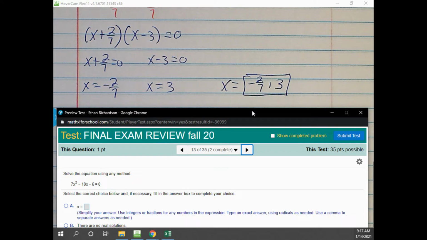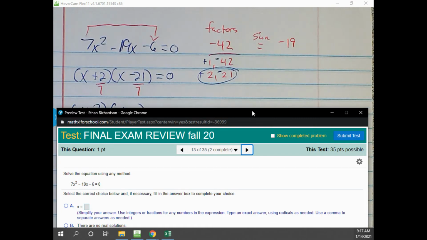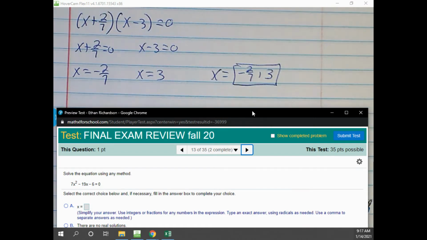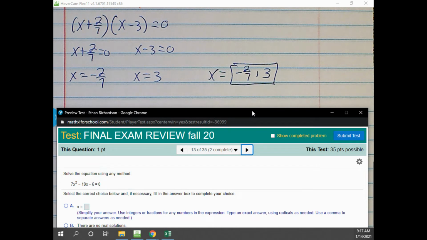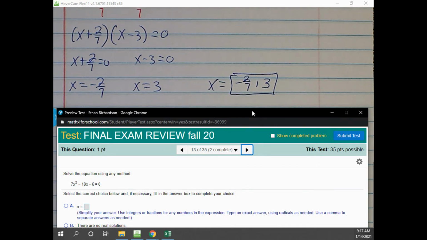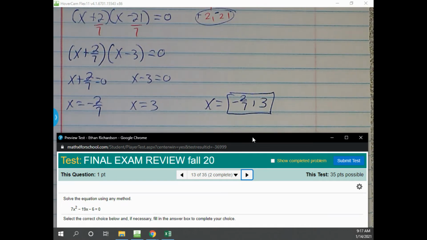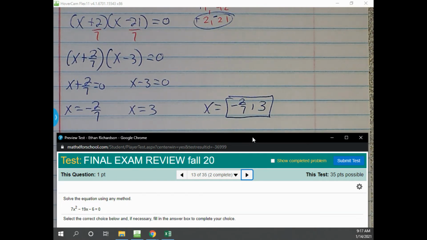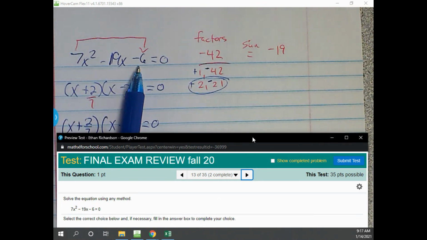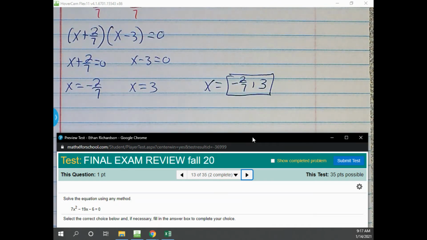Okay, so factoring wise, that's the first check you would do. If factoring didn't work, if there weren't any factors back here that got us to negative 19, that's when you'd have to go back and do the quadratic formula and see what would work. But factoring is always the first option for me, if you want to find the least amount of work. Some people like doing the quadratic formula. And if you're one of those people, you can use the A, B, and C values and plug them into the quadratic formula and get the same answer. It just depends on which way you want to go.